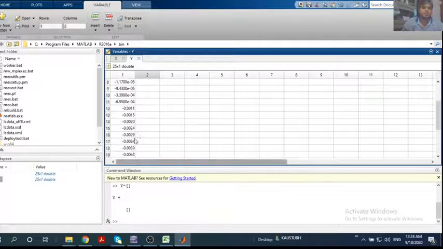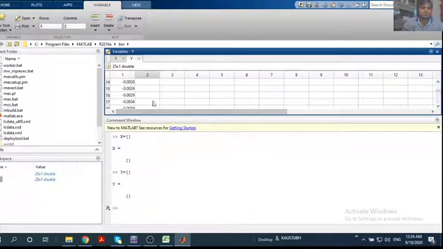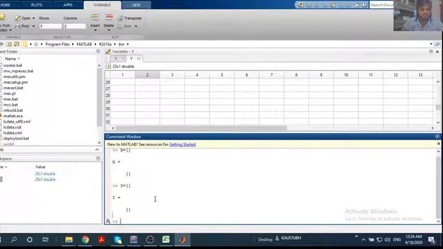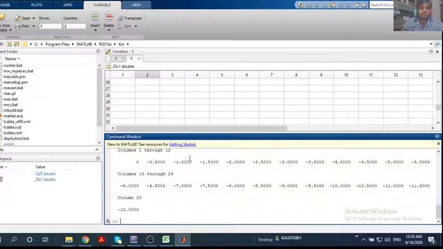Now, this is in column form, so while plotting in MATLAB it should be in a row. In MATLAB everything is in terms of vectors, that is matrices; MATLAB stands for matrix laboratory. If we type x in the command window, you see it is all in a column. So I'll make x equal to x prime, which makes the transpose of the x vector, so the column becomes a row. Now it is in a row.